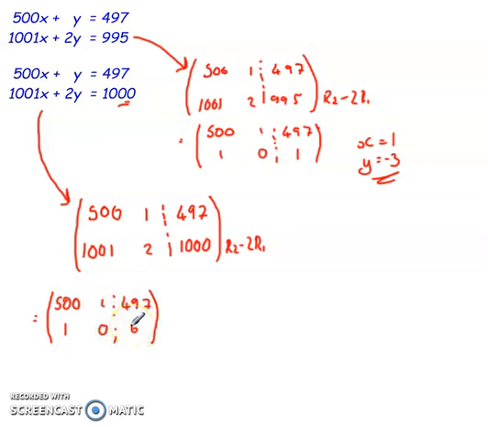Now that may not be as substantial a change as we've seen in some of the other examples, but it's still a significant change in comparison to 1. Now if I was to take the x equal to 6 and substitute it into this first one, I'd get y equals 497 take away 6,500, so take away 3,000.